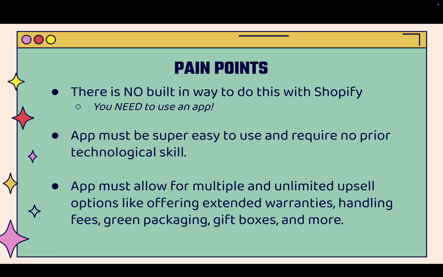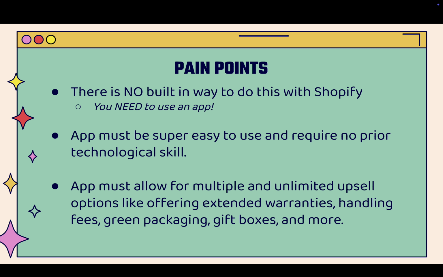If you want to implement these strategies, you're going to need to use an app. Again, I'm going to show you Supercart. You need to use an app because there's no built-in way to do this with Shopify. And the app must be super easy to use and require no prior technological skill. You don't need to be some type of developer or programmer or designer or coder to get this going ASAP. And most importantly, the app must allow for multiple and unlimited upsell options.